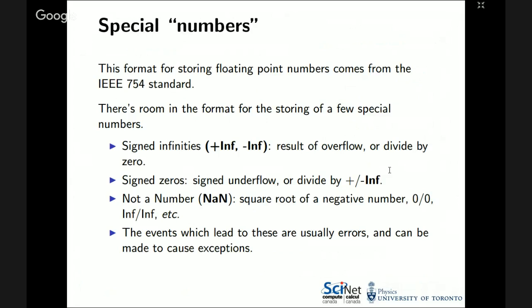Those can happen again with divisions by zero or zero over zero, infinite over infinite, something basically that the computer doesn't know how to compute. The infinite is more an indication that things blow up, that the representation is too large. But a not a number can be something that I don't know how to compute, the square root of a negative number, for instance. These are indicators that usually something went wrong in the computation, of course, and we should be aware of those.